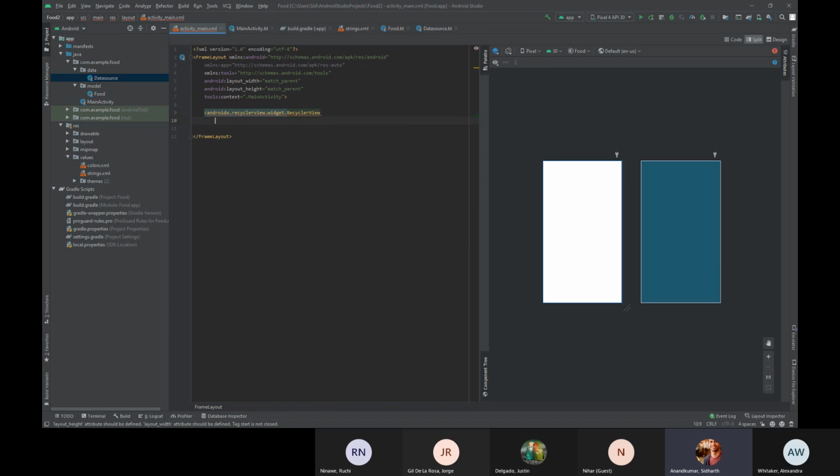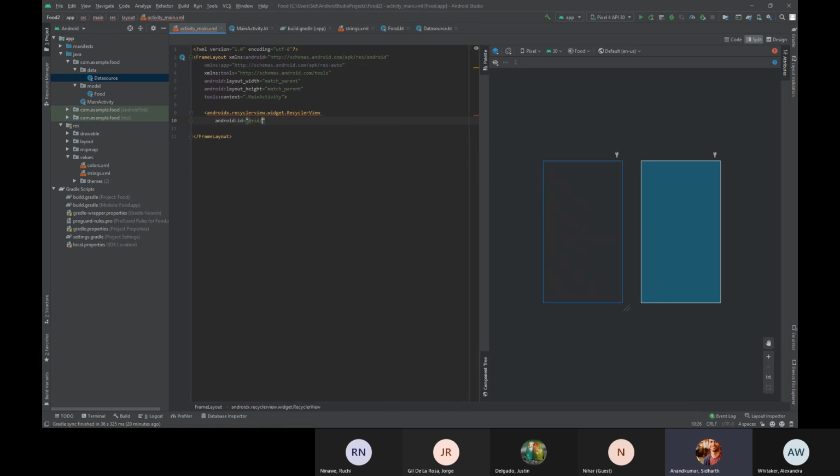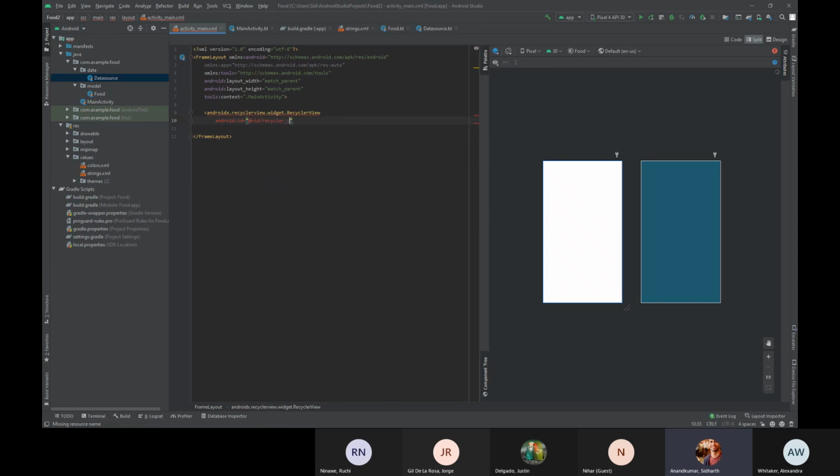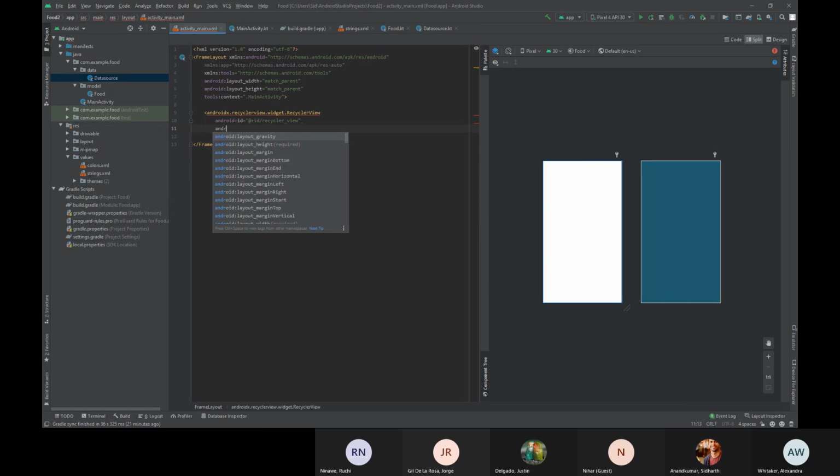And once that's done, there are some attributes that need to be defined. One of them is something that we already talked about in our last one, which is ID, and we can just call it Recyclerview, no big deal. And then we define the width and the height of our view.